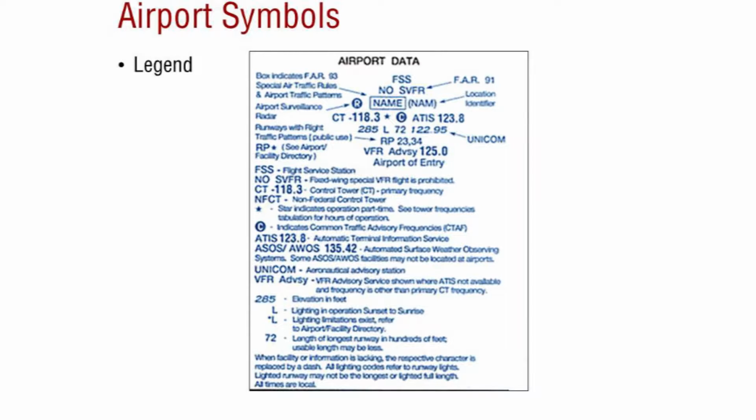Okay, if you look down a little bit farther, you're going to see a bunch of other numbers. 122.95, that's a Unicom, which is a navigational aid number. And the basic information of ASOS and AWOS. This is another one, Automatic Weather Observing Station is what this is. All the weather information is reported every half hour or every hour at the airport.